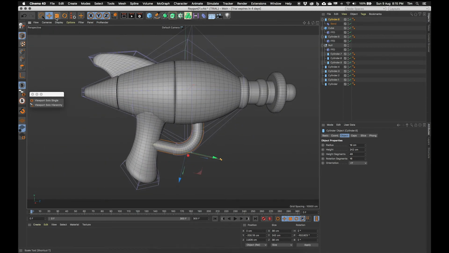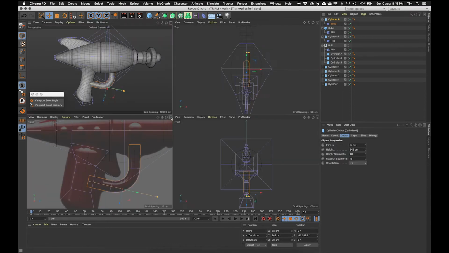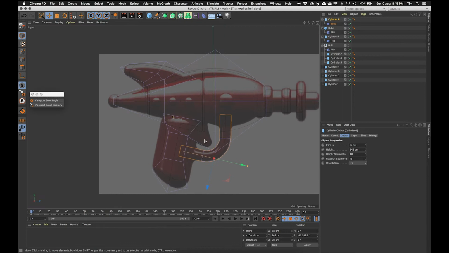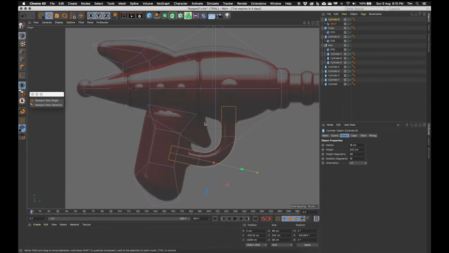Now, if we look at the image again, I'm going to be lazy here, and if we look at the trigger itself, it actually looks quite a bit like that shape of the fin there, but kind of shorter and angled in a different direction. So I'm just going to duplicate this, swing it around, and do a little bit of extra shaping. And that's going to save me a little bit of time.